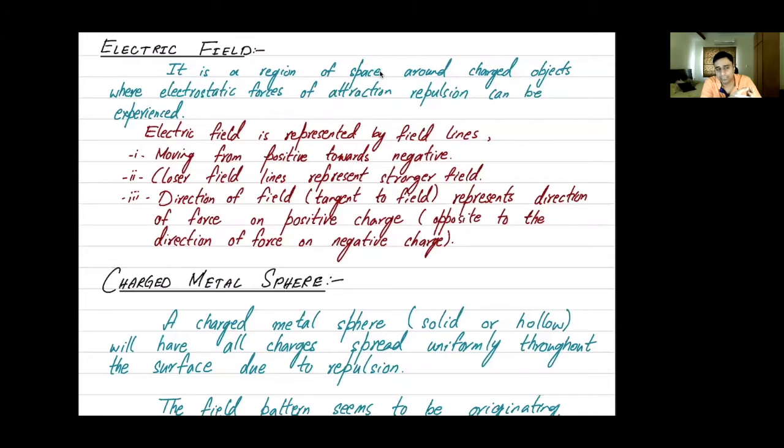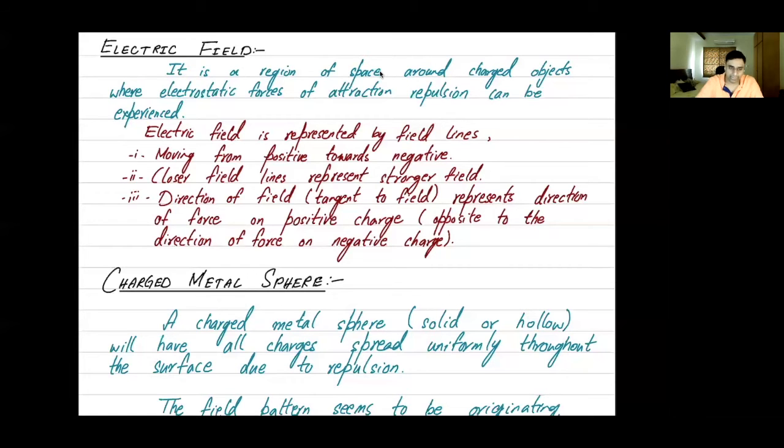So first thing is, what is an electric field? It's a region of space around a charged object so that it is able to exert attractive or repulsive forces onto other charges. And we represent electric field by means of field lines. You did a lot of electric field patterns back in AS level as well, where you make field lines from positive towards negative charge. If the field lines are close to each other, you'd say that the field is strong. If the field lines are away from each other, you'd say that the field is weak. So obviously that's a measure of how strong or weak the electric field is.